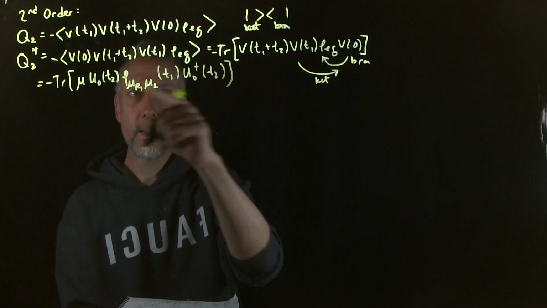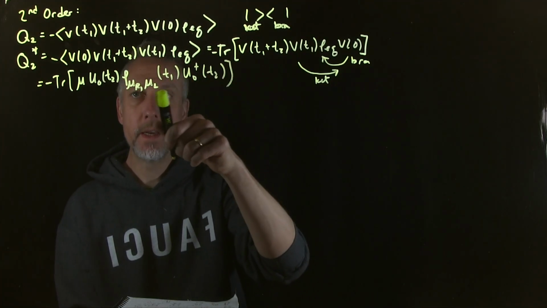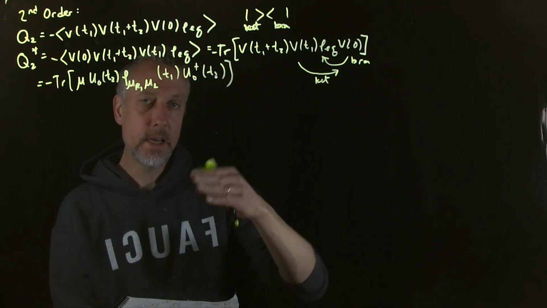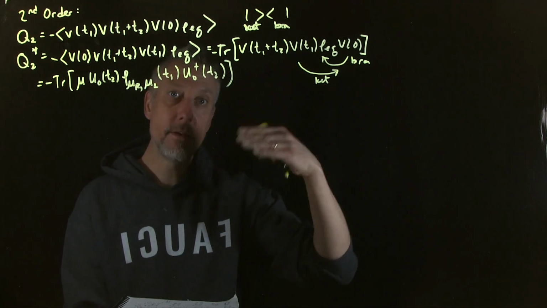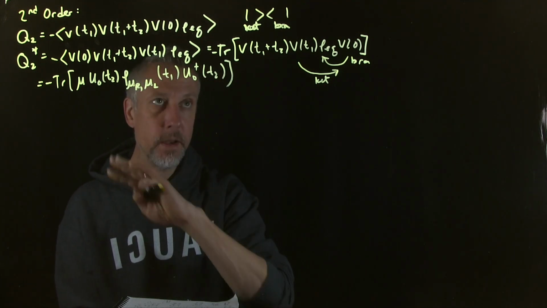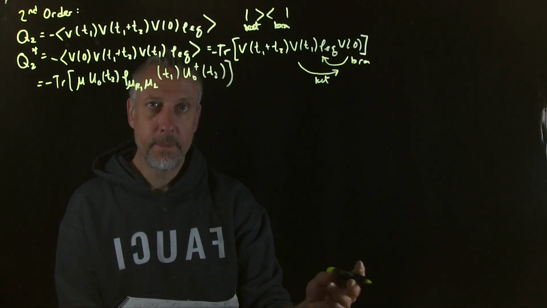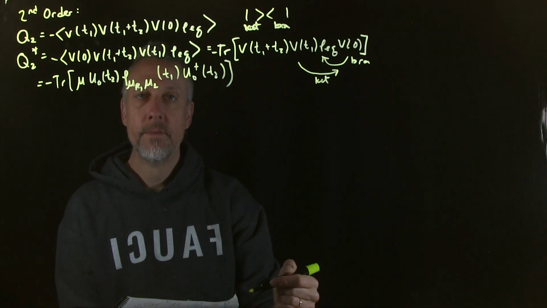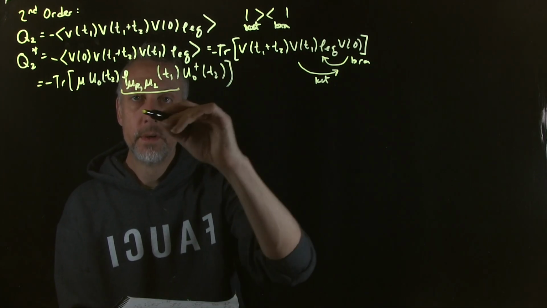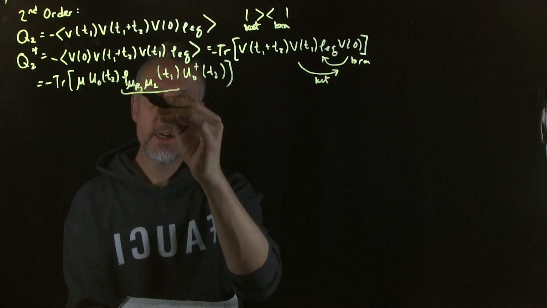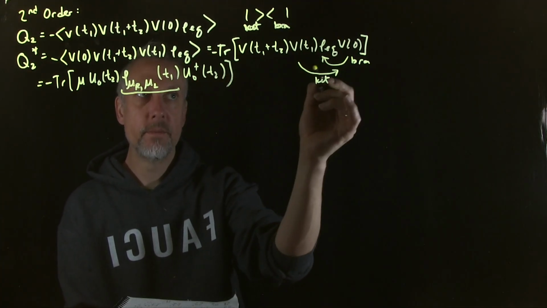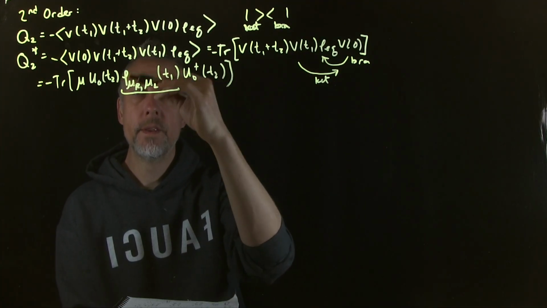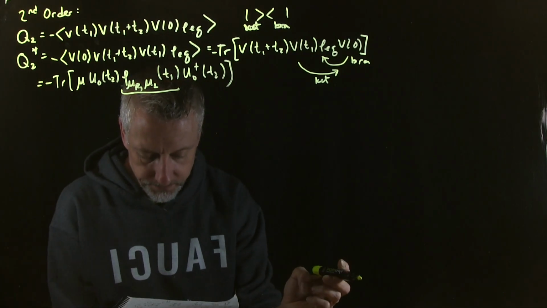Now you might ask, where did these get split up? Remember that the mu naughts, when you have T1 plus T2, that's really like saying I can evolve to T1, and then I can evolve from T1 to T2 again, right? So I can split the time evolution operator into those little pieces, and that's what gives you these little pieces here. So again, this is saying do the interaction from the right, then do the interaction from the left, and then you're going to evolve, and then you do the ultimate trace.